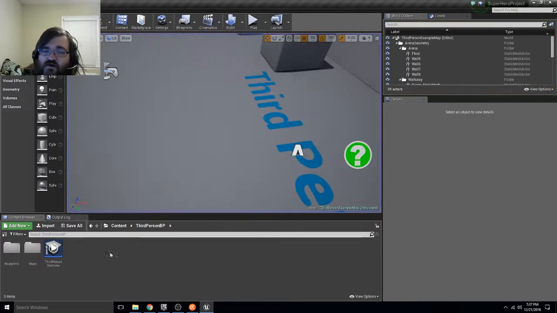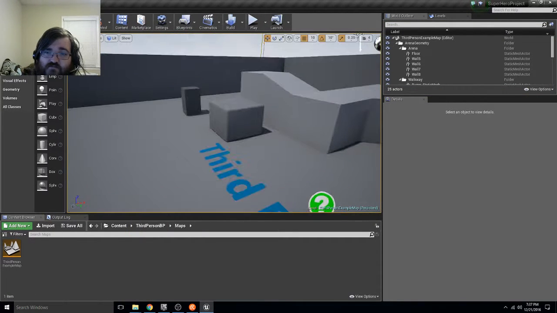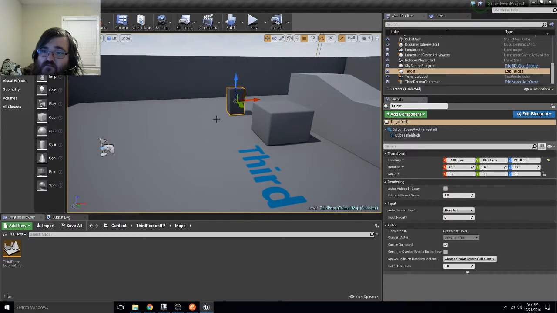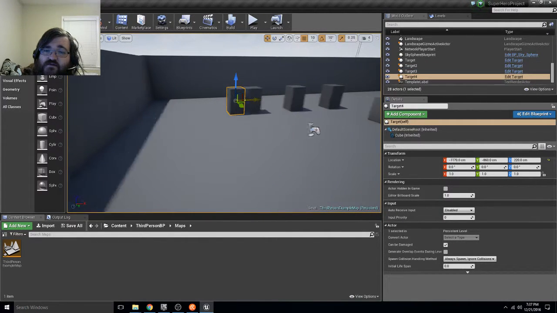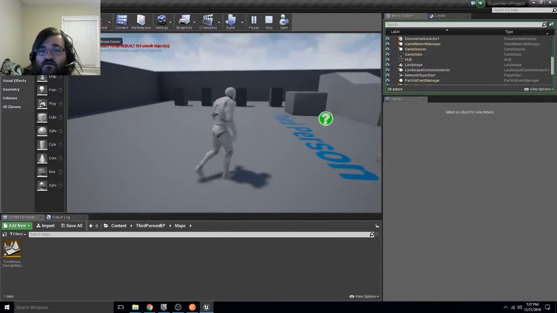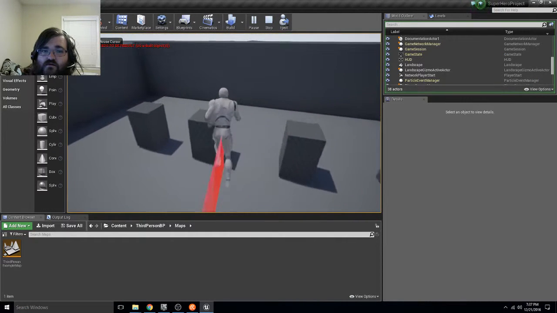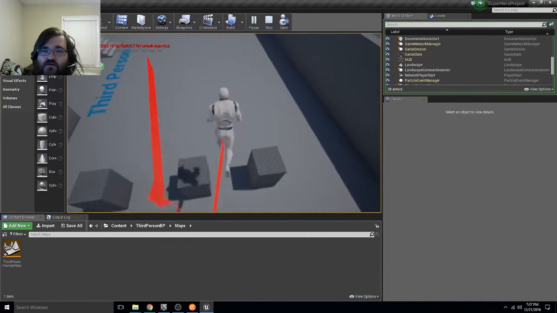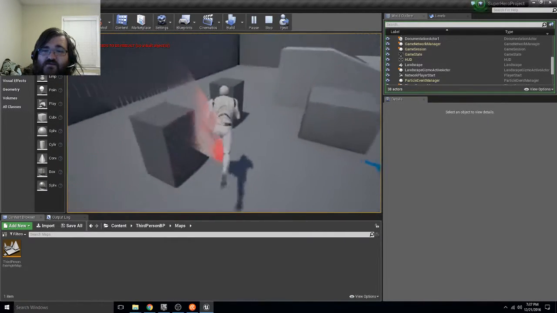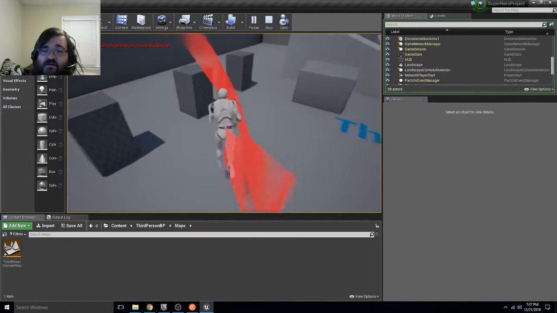Now, do I have... yeah, target. I have to remember how to do this, because I haven't messed with this project in a while. I haven't had time.